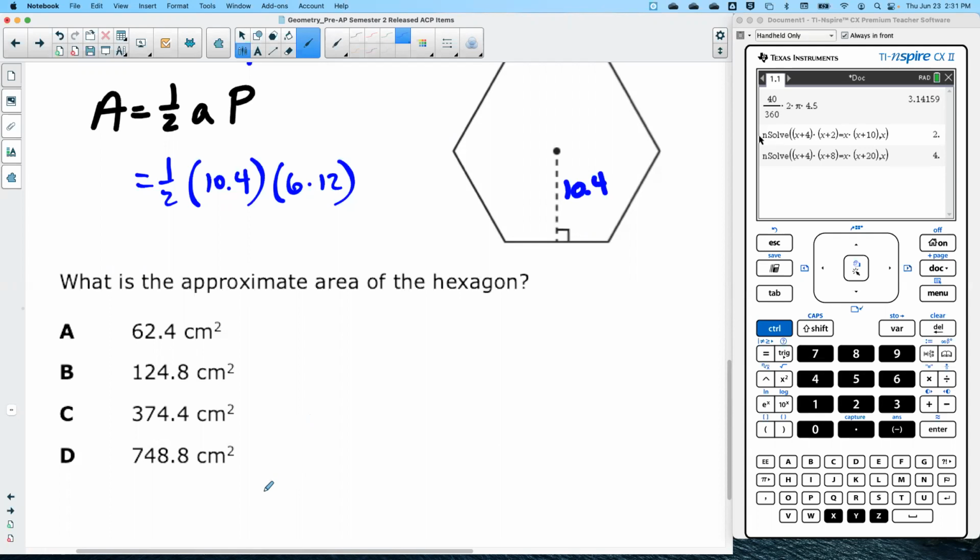What'd you get? Hey, we're doing good so far. That's 10.4. I think I got that, 10.4. Oh, it's time? I thought that was a decimal. That was 10.4. But this is 6 times 12, so perimeter. 10.4 times 7.6.